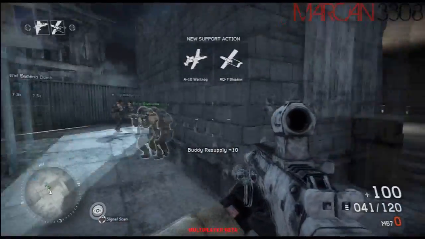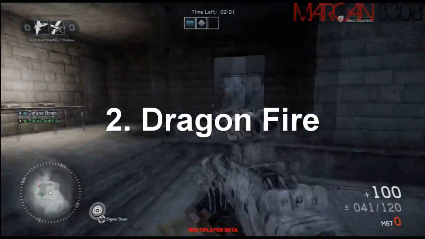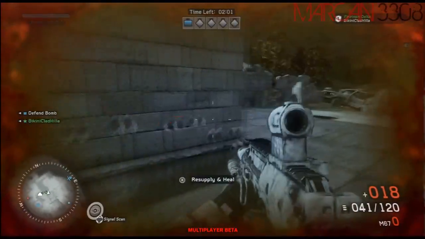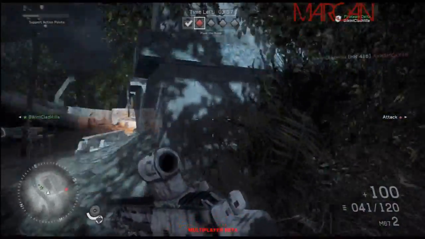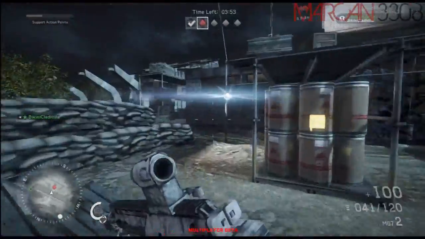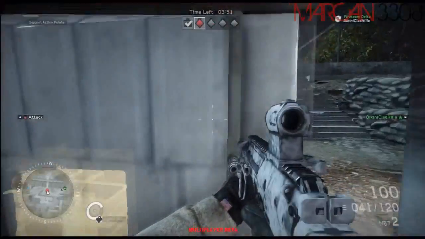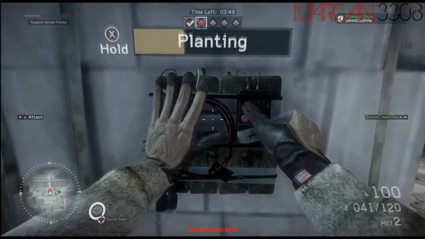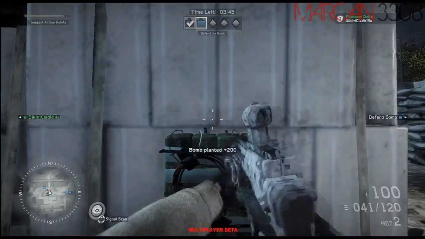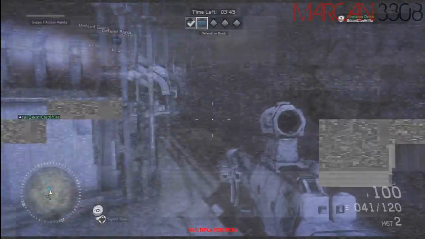The second tier of the score streaks is the Dragonfire. Dragonfire is a 120 mil, basically a mortar drop. The standard mortar drop you get with the Assaulter class, I think, is 60 mil, so this basically has twice the oomph behind it. It packs a pretty good punch. It drops down fire. Once again, it doesn't have a very big spread or circumference, but they're bigger than just the normal mortar strike, and will add a lot more damage to it.